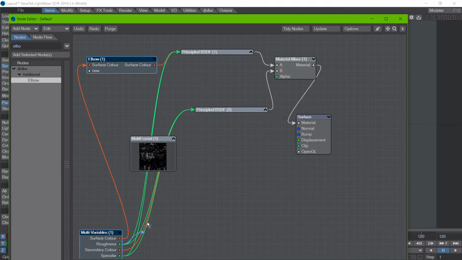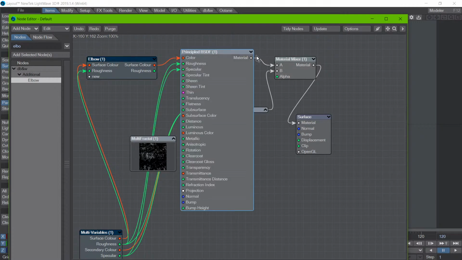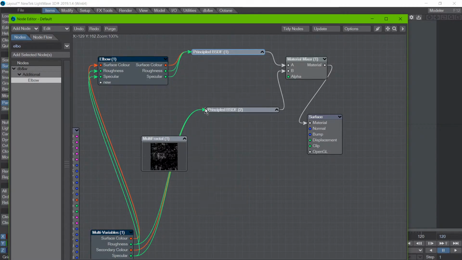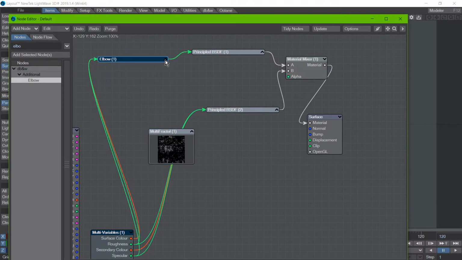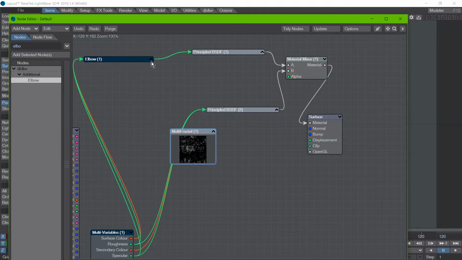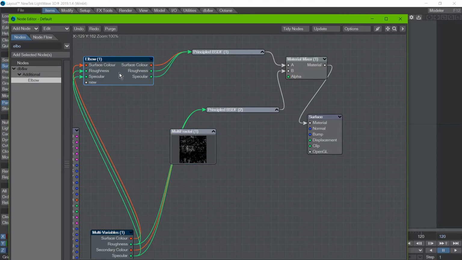I can do the same with the roughness. Maybe connect the roughness to this, and let's use the specular as well. There we go. And as you can see, that allows you to basically control how the splines of your node graph are going to flow. And it doesn't process any of the information that's being transported. It's an extension cable, exactly. Yeah, it's a universal extension cable with adapters for almost anything.